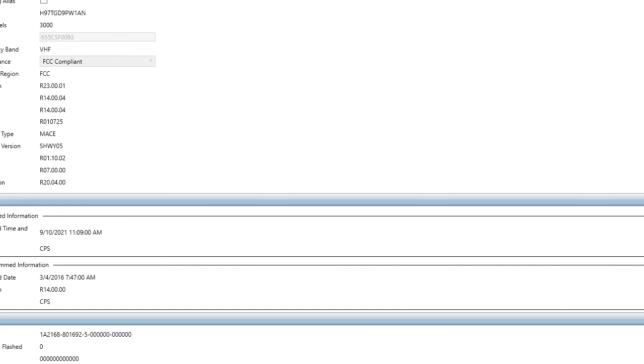So we can build these out in a way that makes sense to us, so that when we're going back to order and manage this code plug, we're not hunting all over the place for conventional personality 1, 2, 3, 4, 5. Give it a name that makes sense to you and put those channels in and build the next one. Building a personality takes no time at all. It's a pretty simple process, and it makes organizing things and doing things down the road later very, very simple.